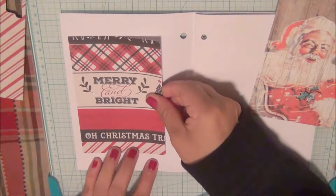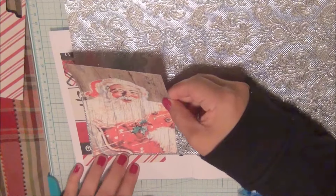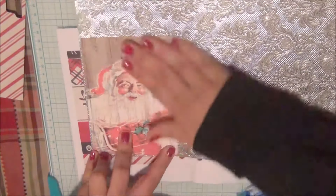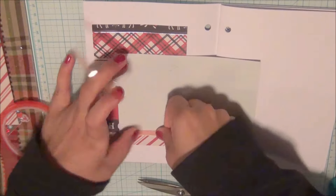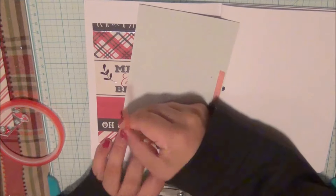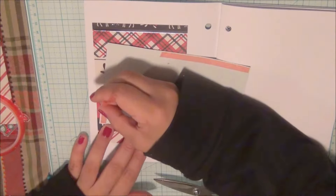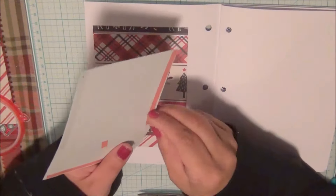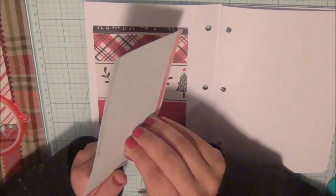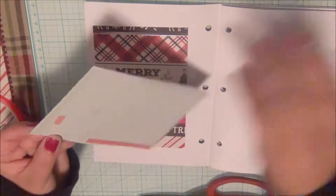Really quickly I'm going to show you one of the layouts I've created. At the end of this video you'll see the final product for the entire notebook. I don't know if I'll have enough time to show the dashboards, and I'm not sure I'll edit the pocket or shaker pocket either — I think I'll just show everything at the end since it would be too long otherwise.